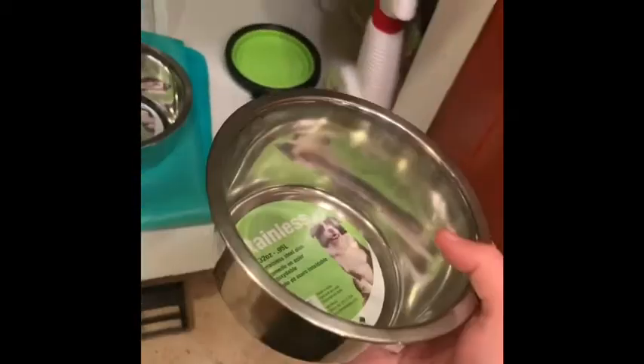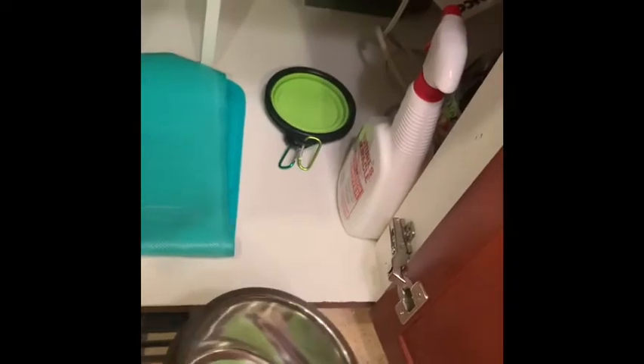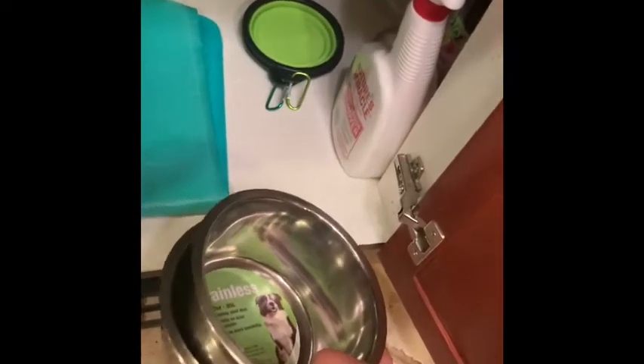The next thing I got are these two bowls for food and water. These hold four cups, but they do seem pretty small — smaller than bowls I've normally seen for bigger dogs like Labradors or Golden Retrievers. But I do think they'll work. I got two of these for $1.50 each off Amazon.